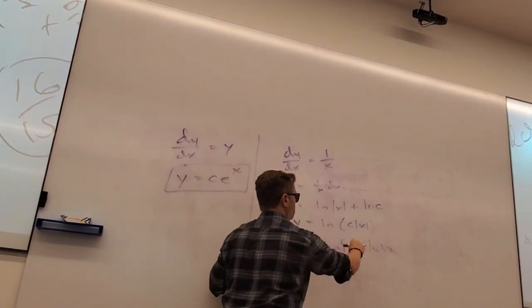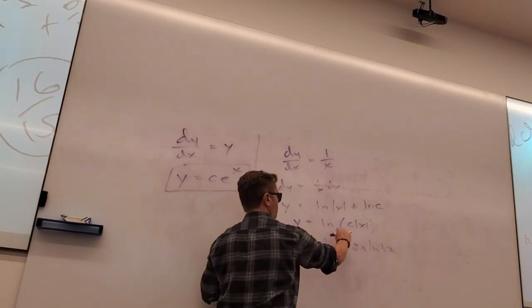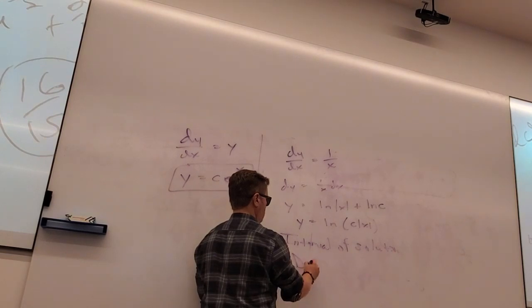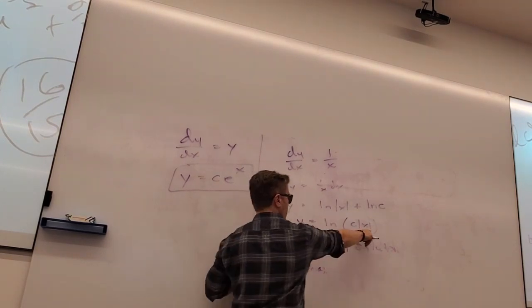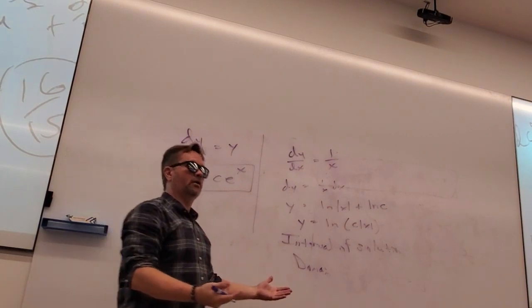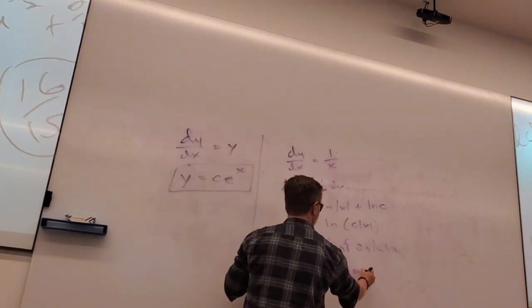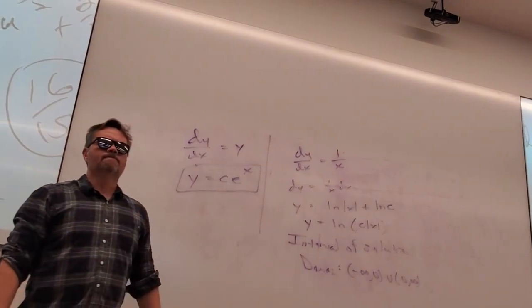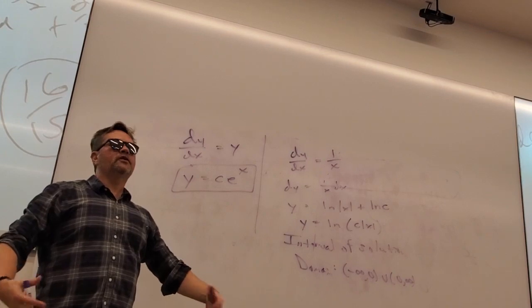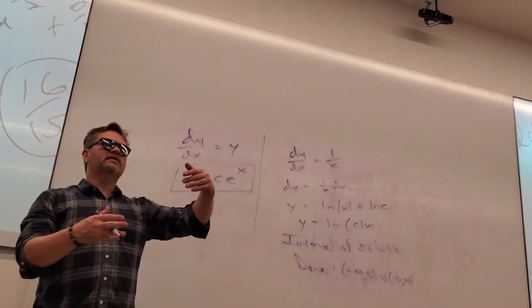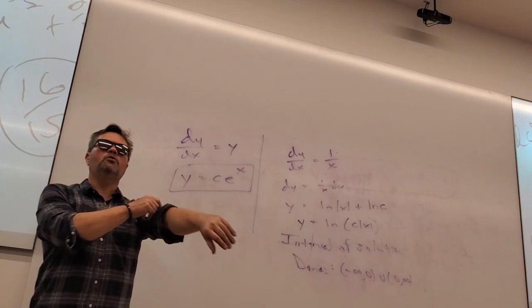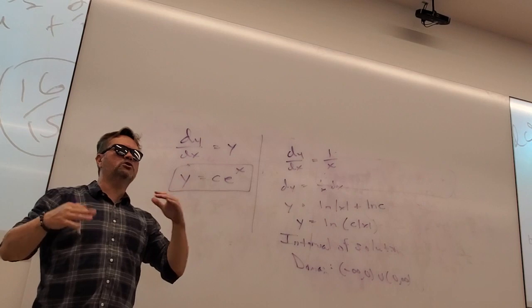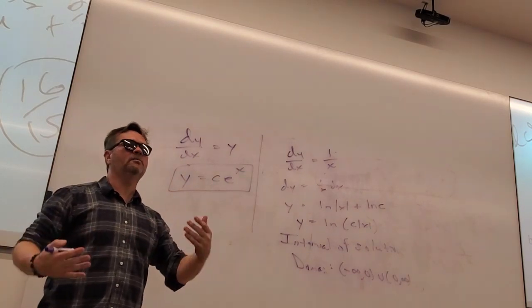The interval of solution means, tell me what the domain of this is. It can be negative, can't it? Yeah, because it's an absolute value. Just not zero. So the domain is negative infinity to 0, 0 to infinity. So when you solve a differential equation, the second thing to consider is, on what interval does this exist? It can only exist on one of those intervals. We can't pick which one yet, because I don't have enough information for that.